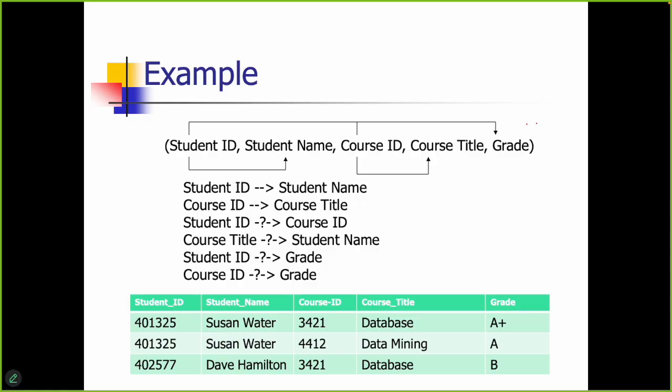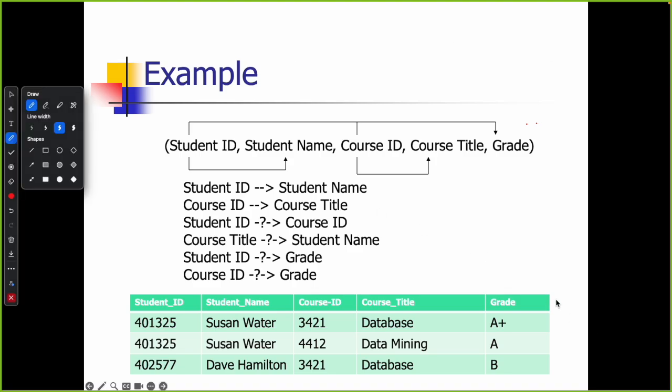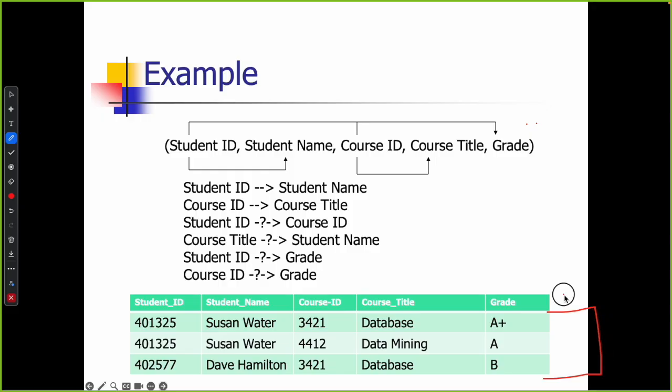Now, if you had, for example, a term or semester here, right? For example, let's say this student, Susan, is taking database in fall. I just write S, but I mean this student, right?